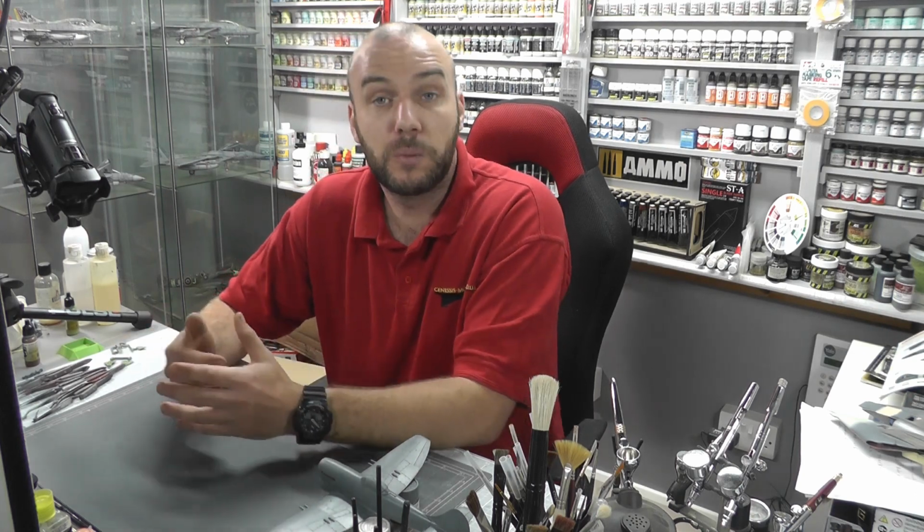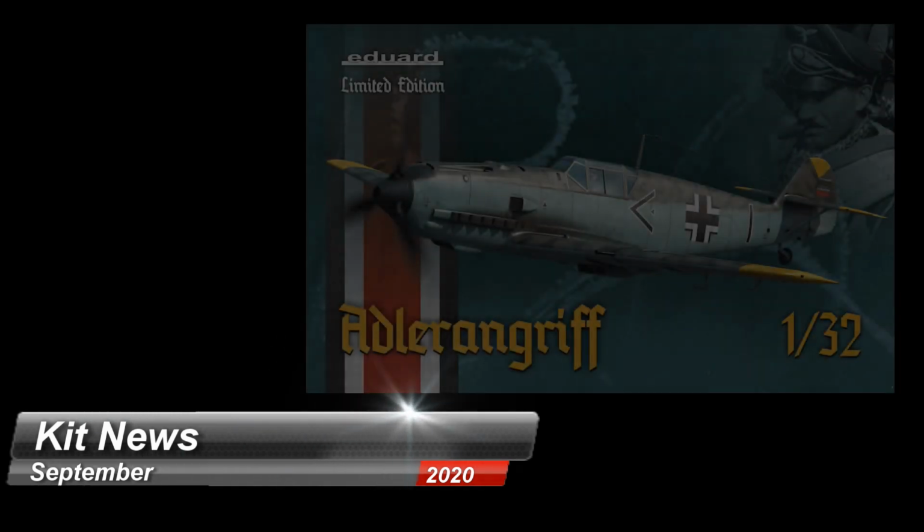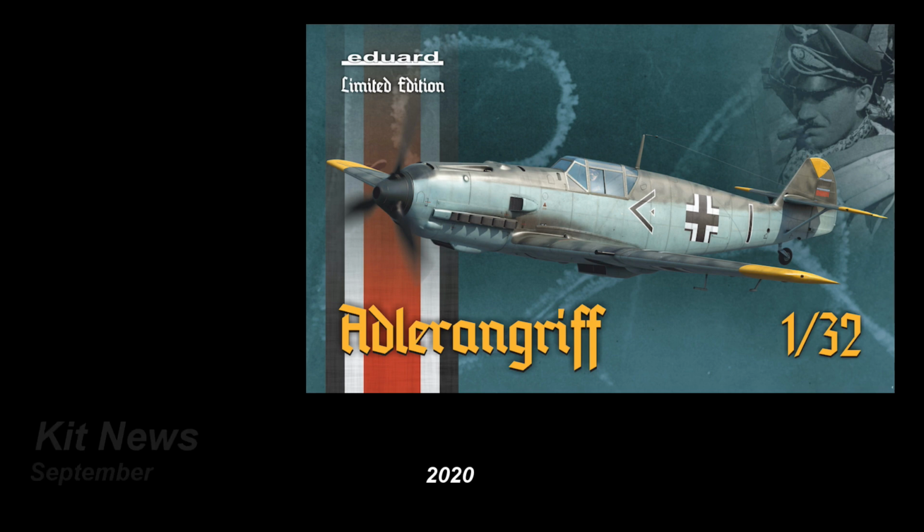But let's have a look at some kits that have actually been released this September 2020. Hello then, welcome to September 2020's kit release news. First off, we have some nice 1/32 scales here, which is a BF 109E in 1/32 scale. That is by Eduard and is going to cost you about £51.30.